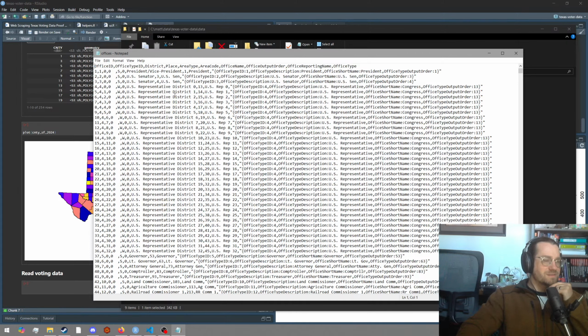I guess this is in JSON format, and try and do some kind of lookup where office ID pulls out the office name. No, it's not in JSON, it's a flat file. It's just saved as some kind of weird string.